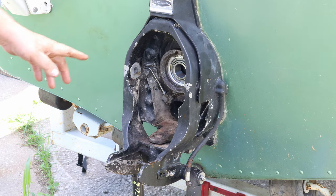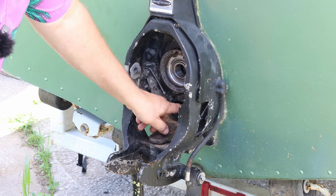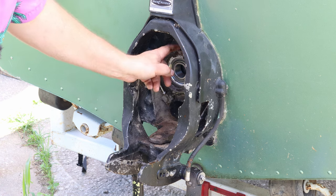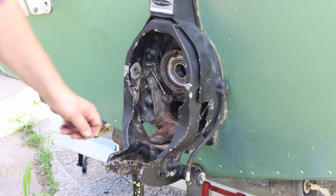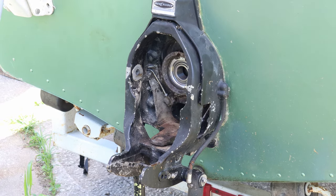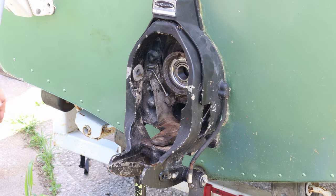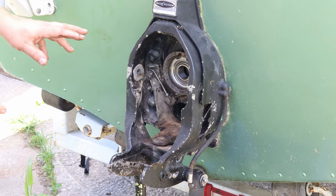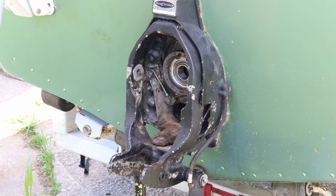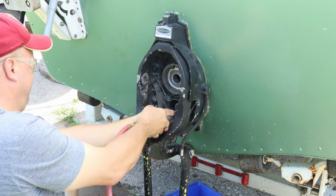That bearing was shot. And what we're going to do now is take a wire wheel and clean out the outside of all these surfaces here that need to have a boot seal up on it. And we're going to start putting the boots back on here and the hoses, and then we'll get the gimbal part back on. So we're kind of showing you going back together more than taking apart, because let's be honest, I didn't know what I was doing.